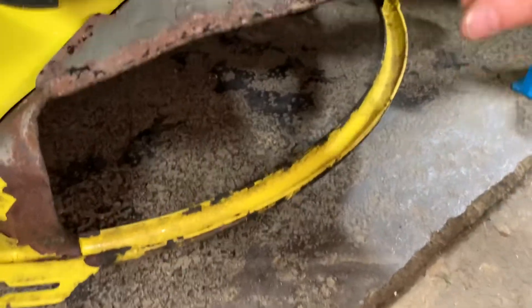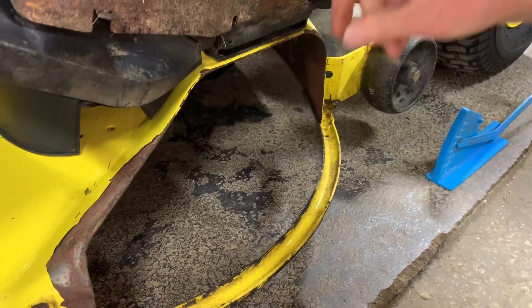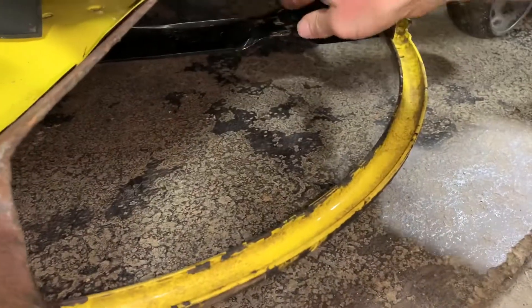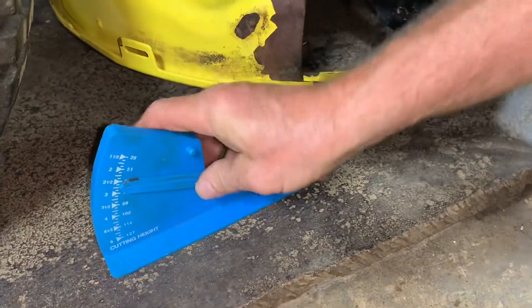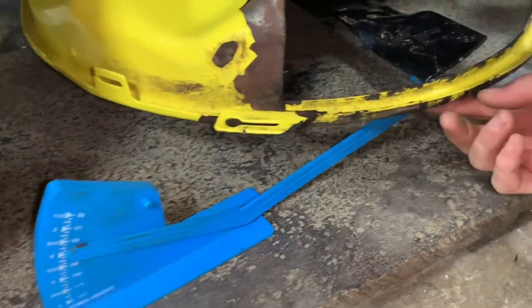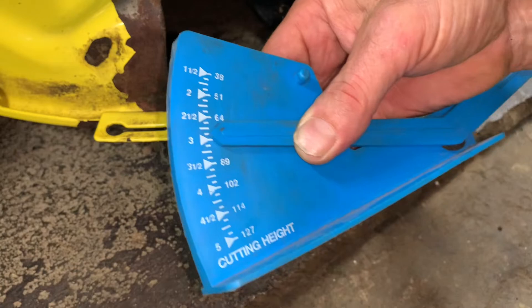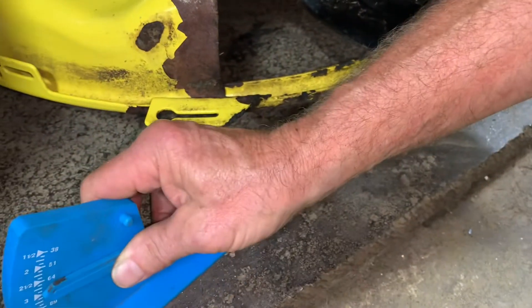The other side is a little bit easier because you can lift the chute up. Sometimes these won't come up — you have to pull them out a little bit and then pull them up and they'll come all the way up with the metal flaps. Find your other blade, turn it sideways — you want it straight across. Then put this underneath again. I'm holding the chute up with my arm, aligning it up and making sure you're good. Hold your finger on this, pull it out. That's about as good as you get — just a little above three. So side to side, it is actually pretty much perfect.